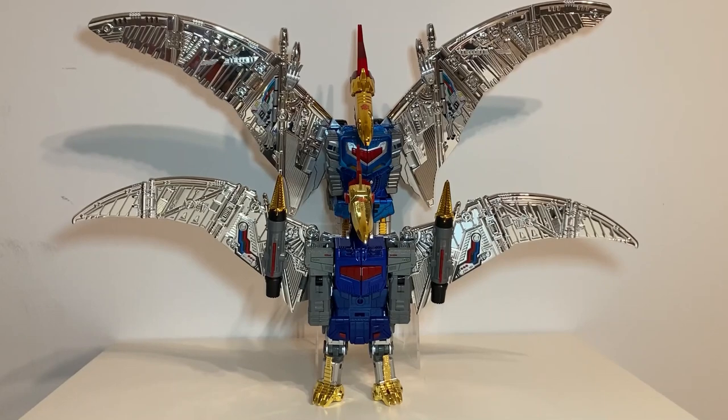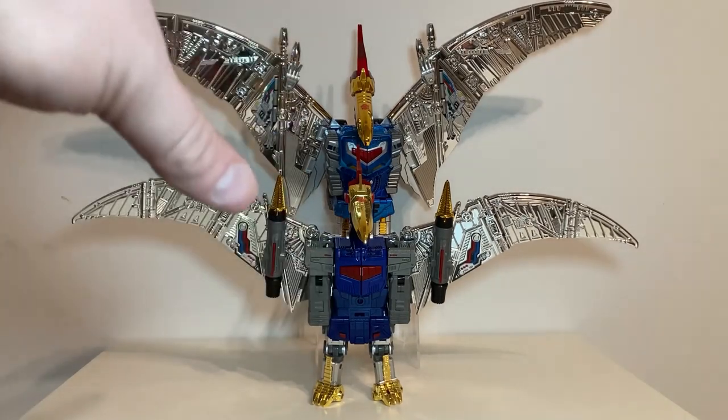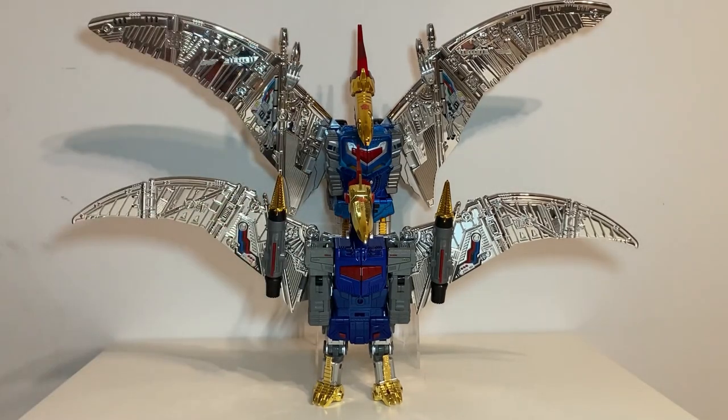But I am going to state that between the Gigapower and the Fans Toys, both these bots have the most issues of the bots that I have, and I have all the Gigapowers and the majority of the Fans Toys. So these guys have the most issues. Again, I wouldn't not buy them because of that, but just saying.